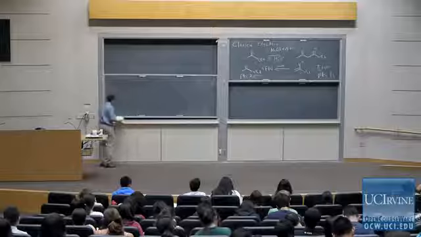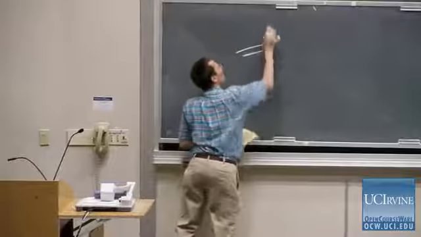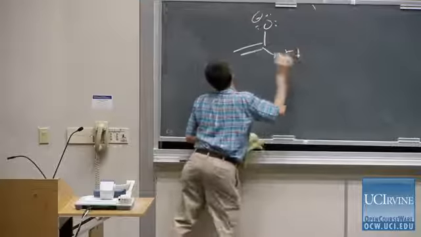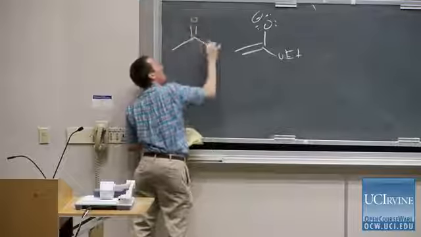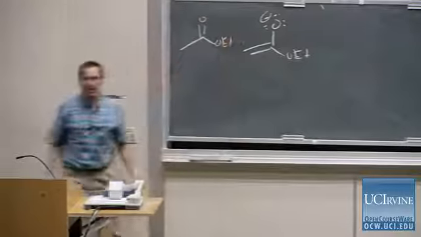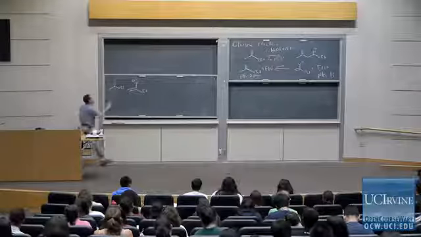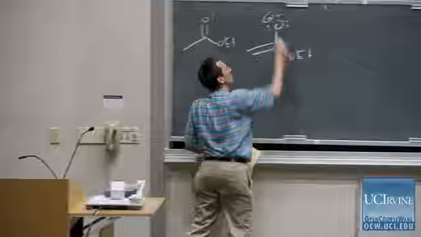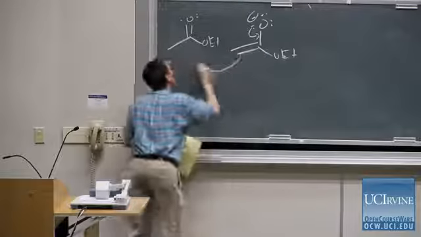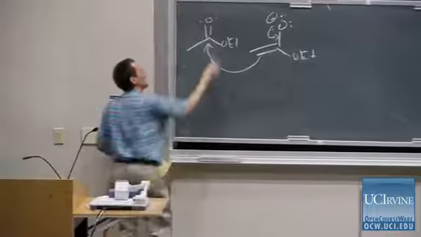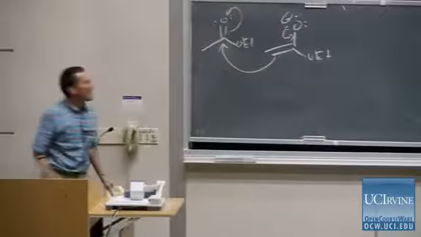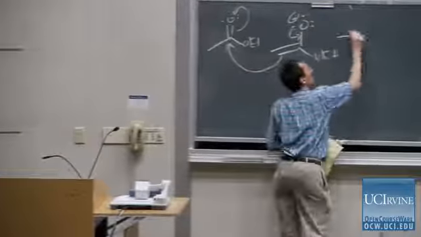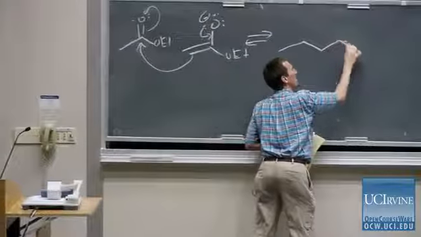And of course, what do we have? We have our enolate, which is a nucleophile. Our ethyl acetate has a carbonyl in it. It's an electrophile. Electrons flow from the nucleophile to the electrophile. By now, we should be used to pushing our arrows this way. If you need a little crutch, write the other resonance structure of the enolate. Electrons flow from the enolate to the ethyl acetate to give rise to a tetrahedral intermediate.